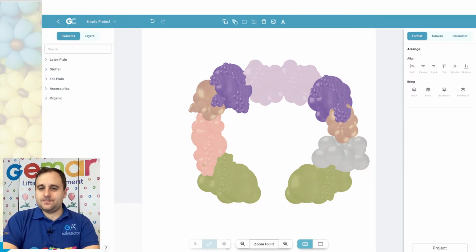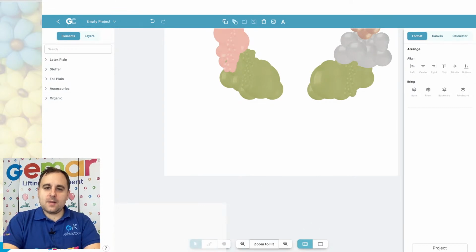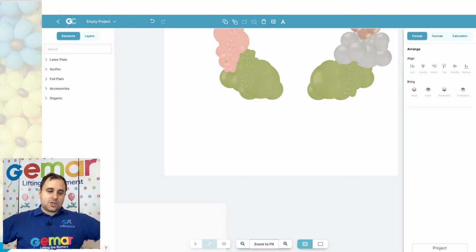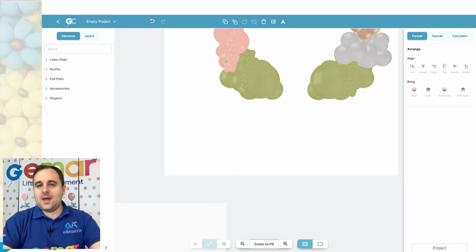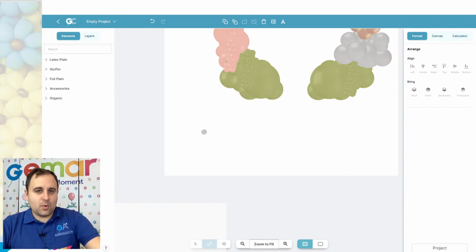For example, let's move a little bit away. Select this balloon one more time, paint mode. Let's create a garland at the bottom. I'm just going to use my mouse, pointing and clicking. Point, click. Oh wow, look at that.